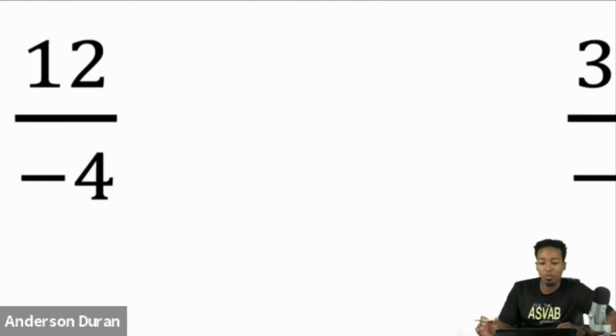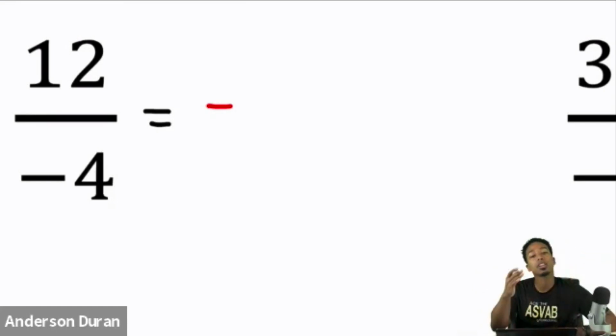So we have 12 divided by negative 4. Everybody, first off, what's the sign going to be? We have a positive divided by a negative. Those are opposite signs. It's going to be negative. So I don't care who you are here. If you're telling me, I went blank, I don't know what to do, you do know what to do. All you have to do is look at your notes. I said, hey, with division or multiplication, first, let's take a look at those signs. Opposite signs, it's going to be negative. Then take care of the numbers. 12 divided by 4, everybody, is what? 3. And so the answer will be negative 3.